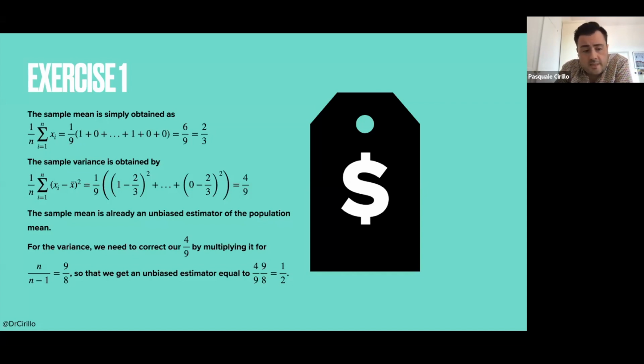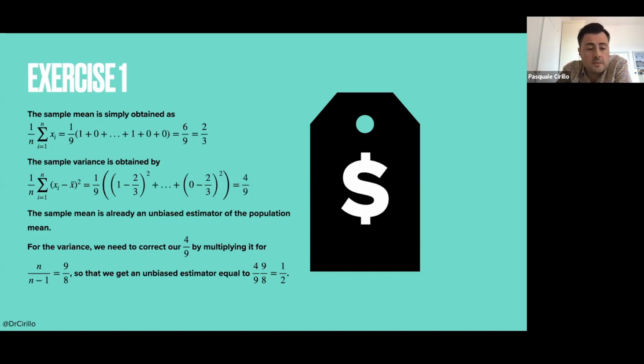Now, what I know is that the sample mean is an unbiased estimator of the population mean, so there is nothing that I have to do. But if I take the variance, what we know is that the variance is consistent but not unbiased. So if I want to get an unbiased estimator of the variance, I have in principle to recompute everything, multiplying my sum of the squares by 1 over n minus 1. Now, this can be done from scratch, so I can recompute everything as I did before, but instead of dividing by n, I divide by n minus 1. Or, since I already have the variance, I just multiply everything by n divided by n minus 1.